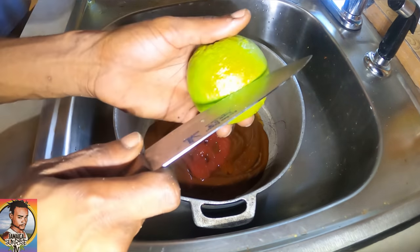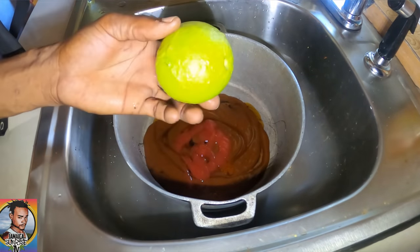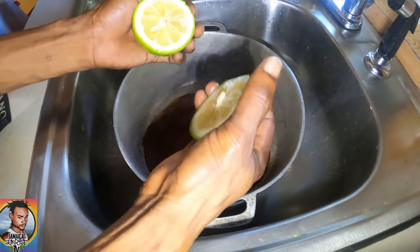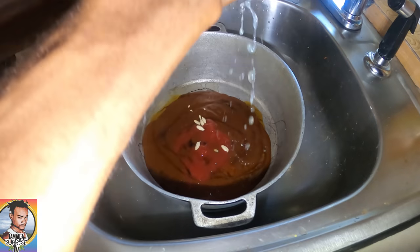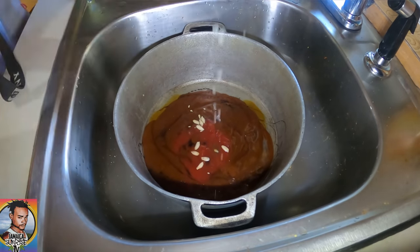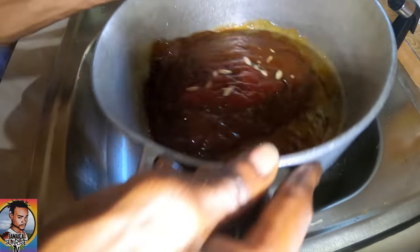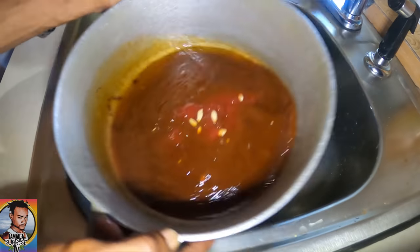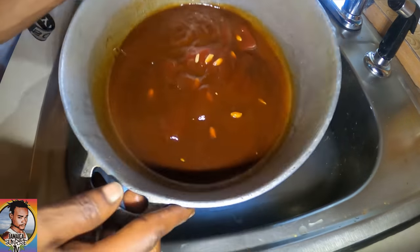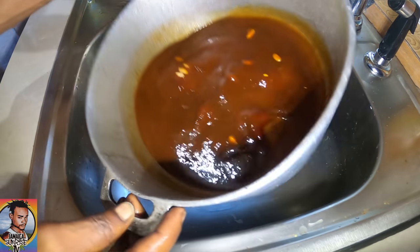And I use a Seville orange. In Jamaica, we just say sour orange. Squeeze everything in it. Now you just do like this. Even this, I can just chew it over the pork now.